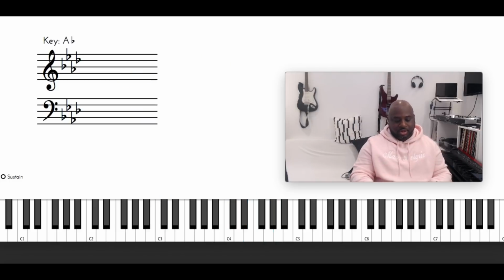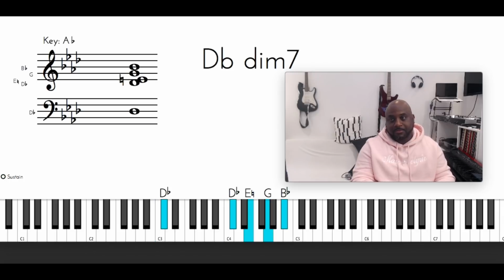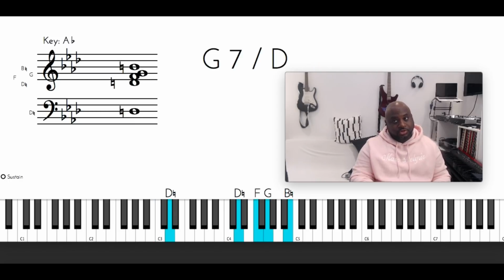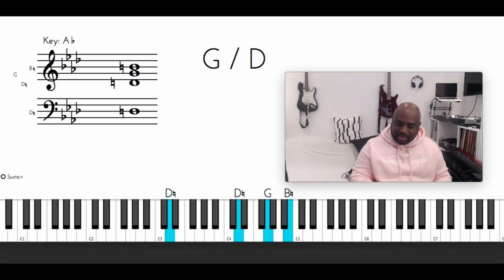Okay, so last part. Now you're going to take that D flat diminished 7 and hit that twice. So this is the G7 over D, D with the left, D, F, G, and B.